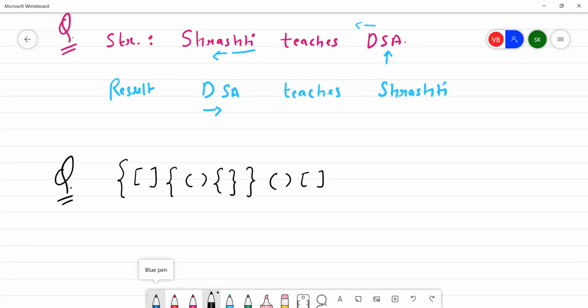Yeah, kind of a balanced parenthesis problem. So is this balanced or not? Yes. Okay. I will write the next one.